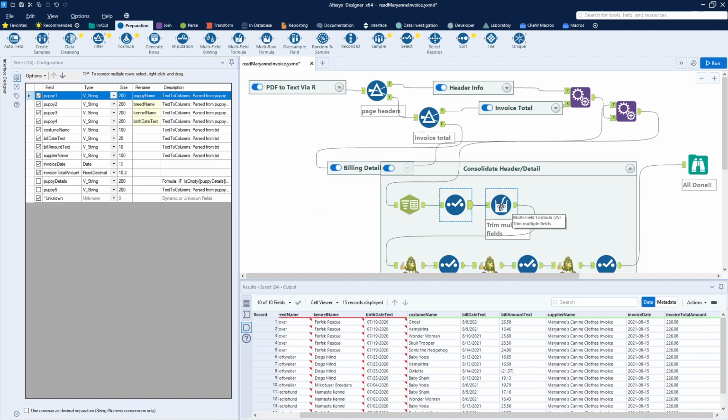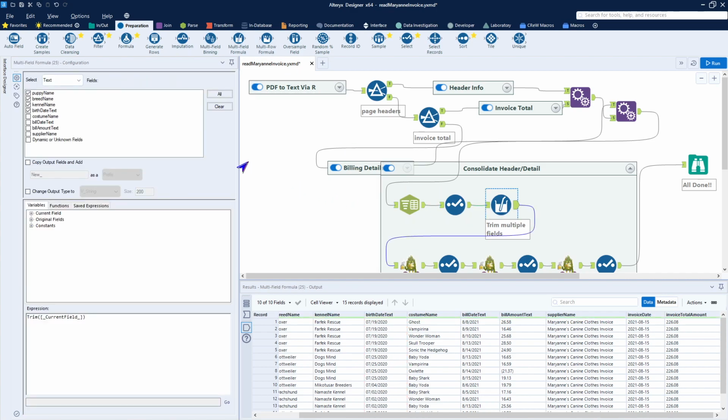But I wanted to introduce another widget that I use, the multi-field formula. Again, this one is a little tricky to use the first time you see it. Simply, I go to identify through type. In this case, I have chosen all the text fields. I choose which of the text fields I want this formula to apply to. So I'm going to apply it to all of these text fields that came about from separating the fields with text to columns.